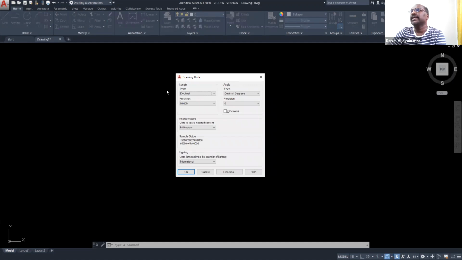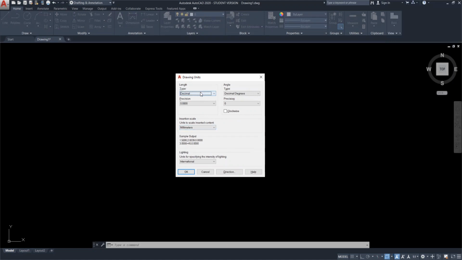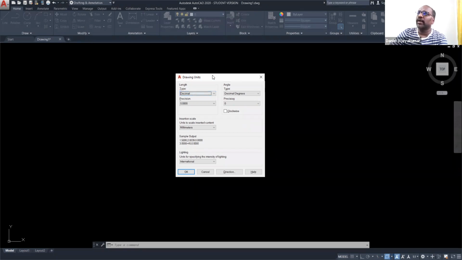See here, they give us three sections. One is the length, one is the angle, one is the insertion scale. But the major thing you have to decide is here. In previous versions, like 2007 or 2006 or less, it will not show like that. But the latest version shows a new window to set your drawing unit.